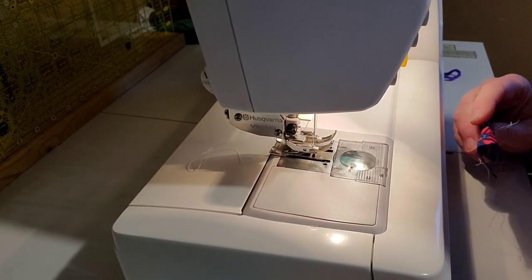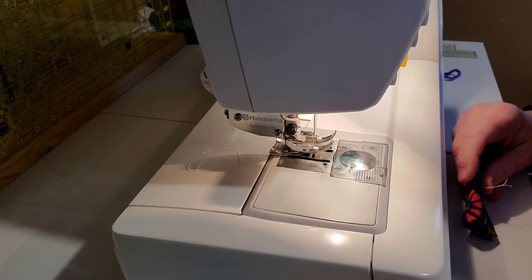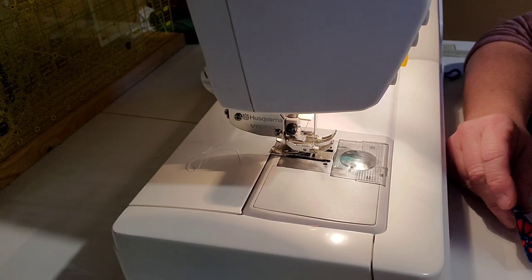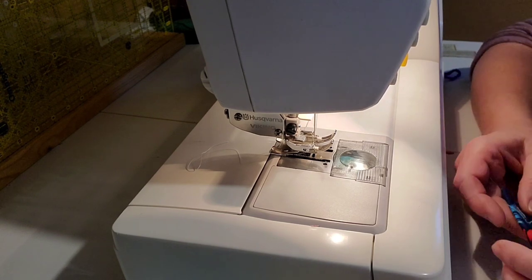Everybody's sewing machine is different, so you know your sewing machine best. There's a couple different stitches that you can use for this. You can use just a plain zigzag stitch, and you set it to what appeals to you. It could be wider or narrower. You can use a satin stitch, which is just a very tight, close together zigzag stitch, and then you would trace along this.